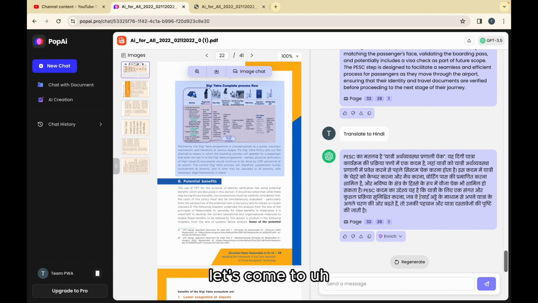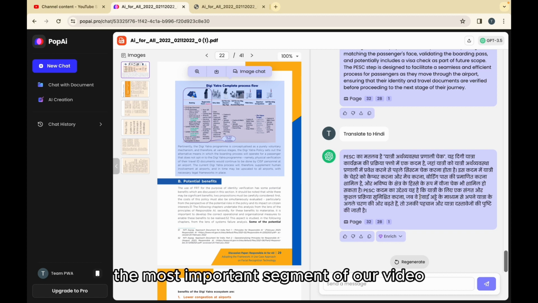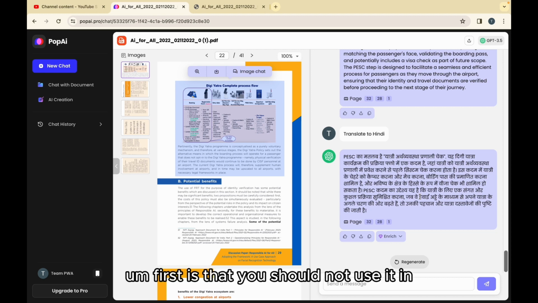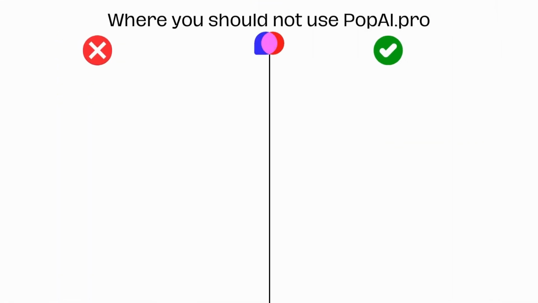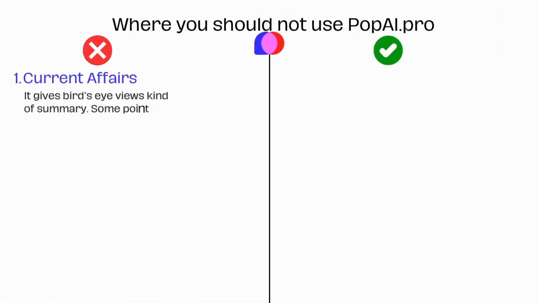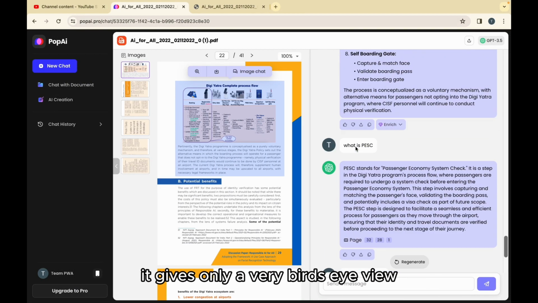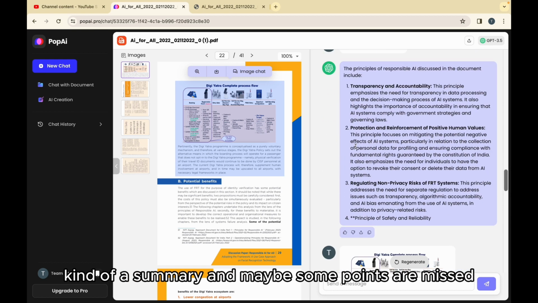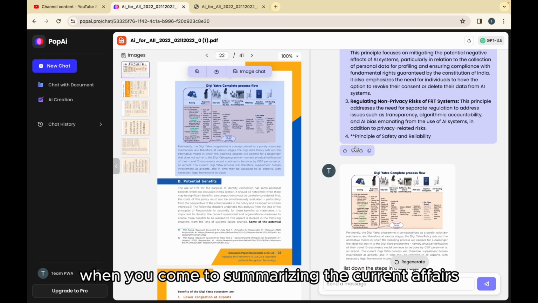Lastly, let's come to the most important segment of our video, which is where not to use this AI tool. As I said, AI should be used to help our education, but not to replace it. First is that you should not use it in UPSC current affairs preparation, because it gives only a very bird's eye view kind of a summary, and maybe some points are missed when you come to summarizing the current affairs.